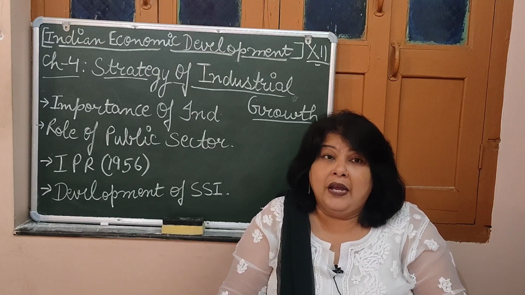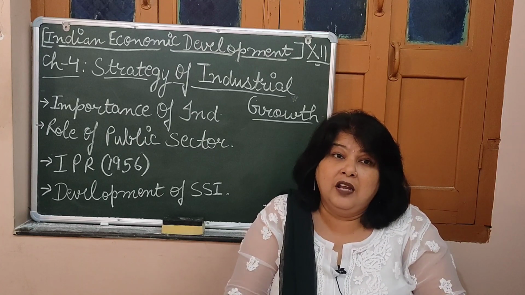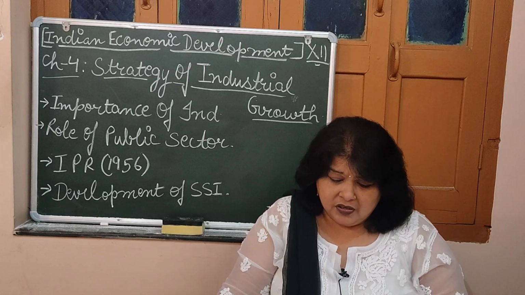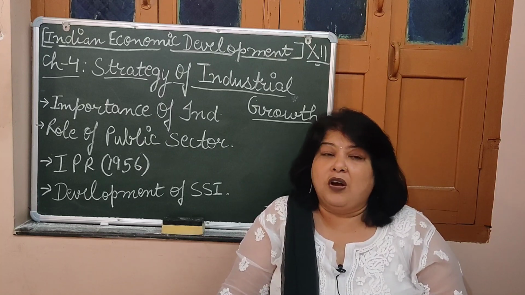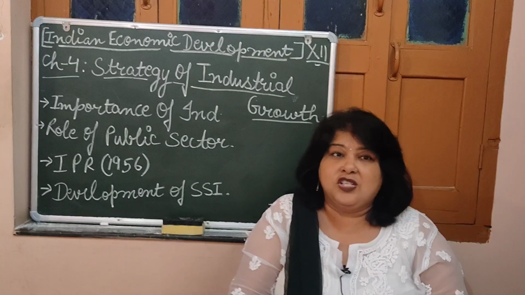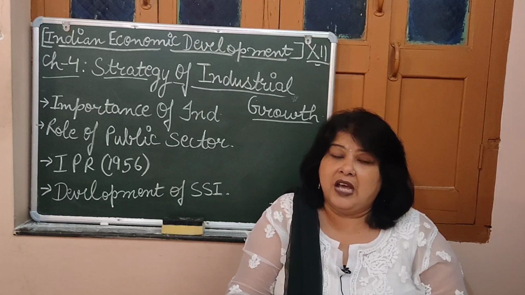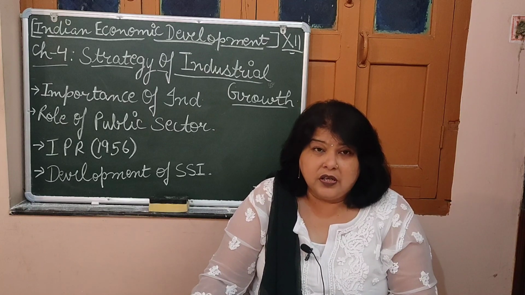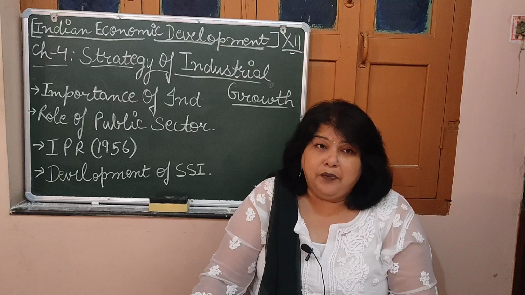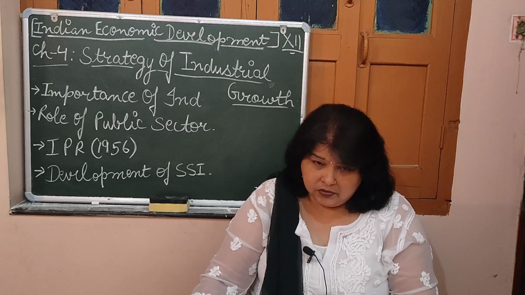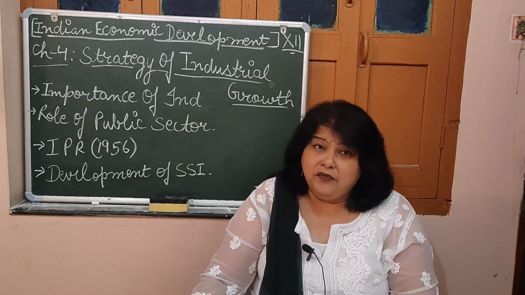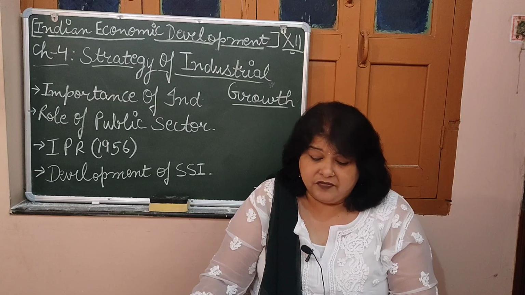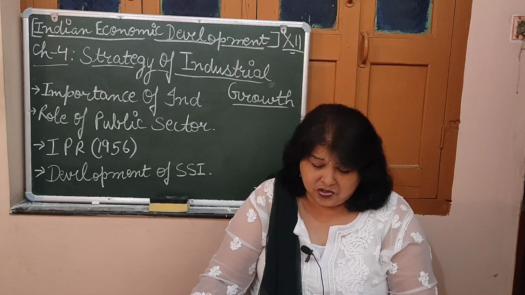Moving on to why the public sector has a leading role to play. In this also we will cover 2-3 points. Why was the public sector in the forefront? Why did the public sector have a dominating role? To begin with, when we got the economy from colonial rule, it was just 0.5 to 0.1% of GDP. Our annual income was that much.